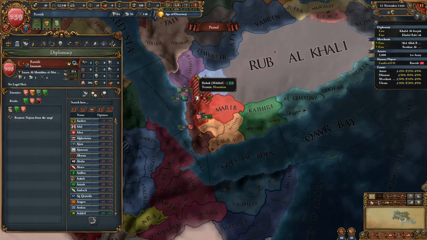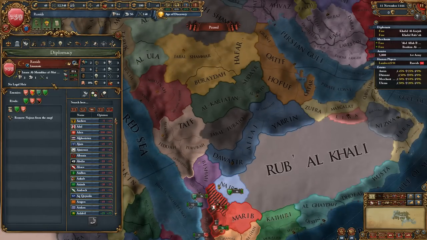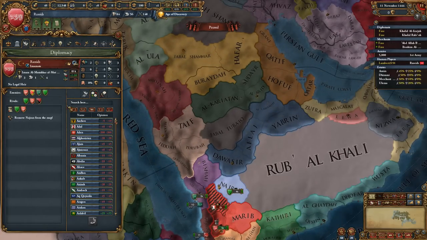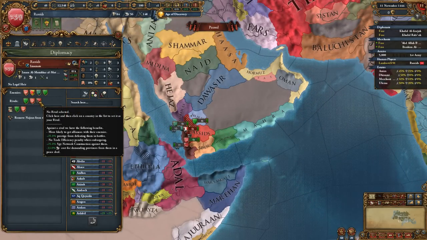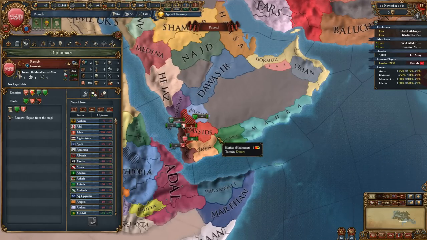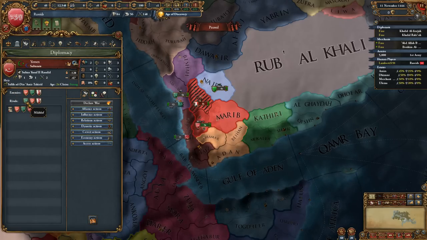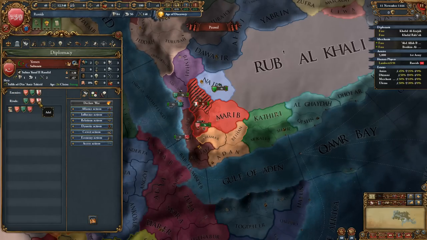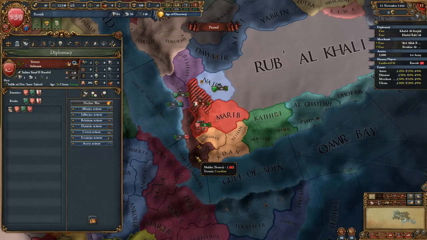So Miklaf is here. Najran. Is it Najran? No, Najran we've already done. Who are you? Miklaf? Hadramut. Hadramut, there you are. This guy here. So I'm thinking, where do we want to expand? Who are you enemies with? Miklaf, Aiden, and Adal. I think you would lose to Adal, mate.